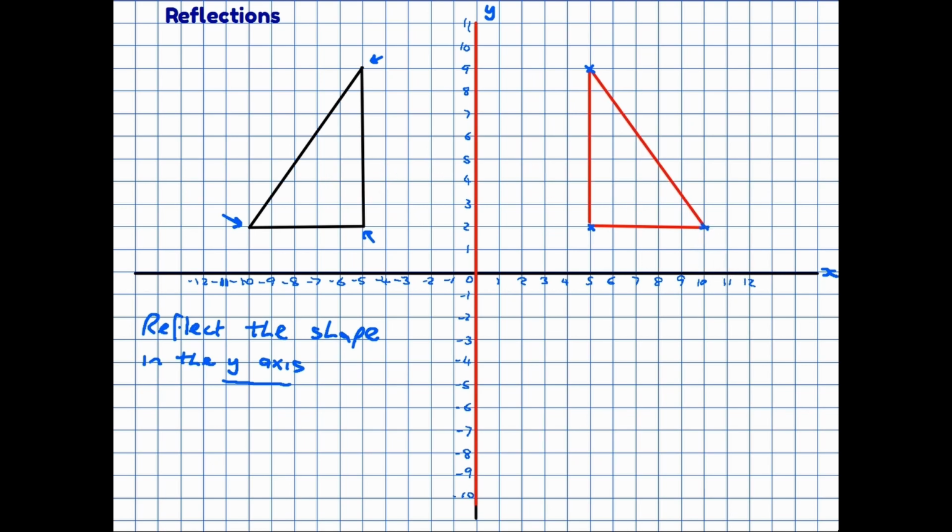Now let's do another one, because very much like in the previous transformation, we are not always asked to use the x or the y axis. So again, let's change this question ever so slightly. We are not going to use the y-axis this time. We are going to use the line x equals minus 2. So let's this time highlight x equals minus 2, and it's going to be this line here. So now what we've effectively done is moved the mirror closer to the original shape.